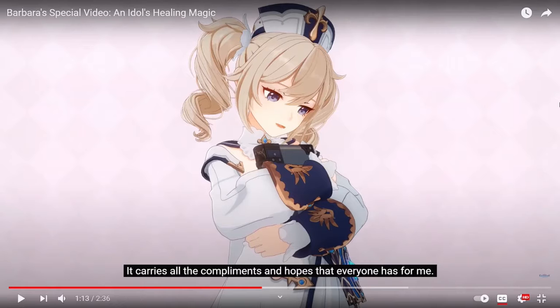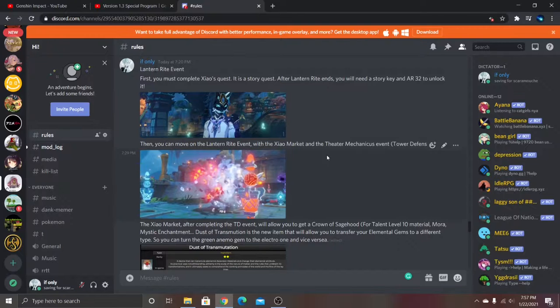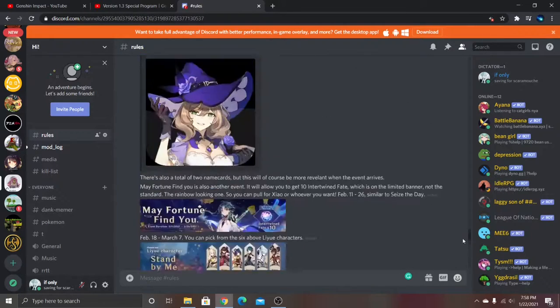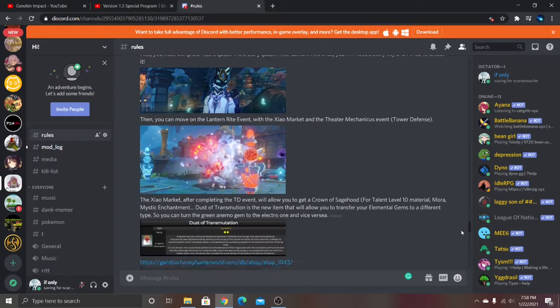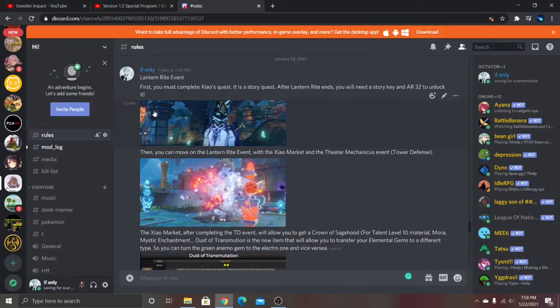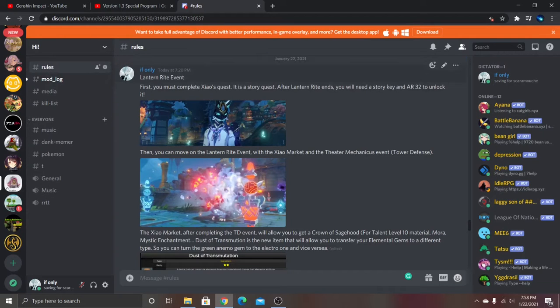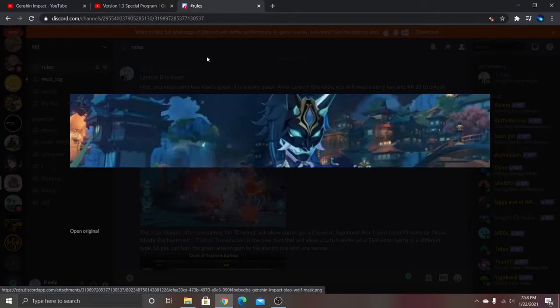Oh my goodness. Okay, anyway, I'm just gonna get into the news now. So I've compiled everything in the Lantern Rite event. Here you can see everything you need to know about the event. But I'm gonna start with the first part that I said in the live stream. I just posted it in my Discord server because it would look a little bit nicer. Alright, so Lantern Rite event. First, you have to complete Zhongli's quest line in order to activate the event.